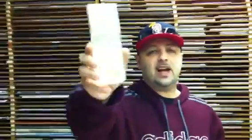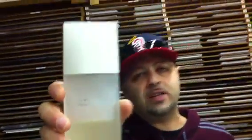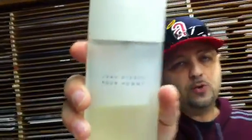Number 5. This is one of my all-time favorites. This is L'Eau d'Issey Pour Homme by Issey Miyake. Now, when this came out in 1994, I was just blown away with this. It has that citrus opening, that fresh, woody, aquatic freshness. The citrus, you get a little bit of woods, you get the aquatic notes. It's just a very unique fragrance, very different. Definitely, this stands out. You wear this and you know it's Issey Miyake. So that's number 5, Issey Miyake.